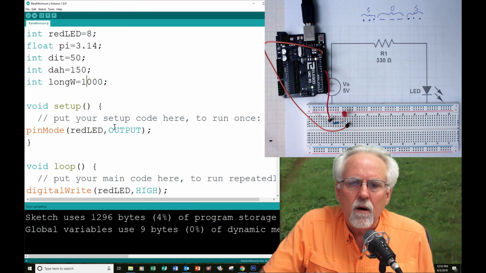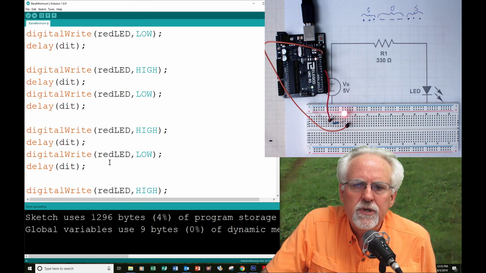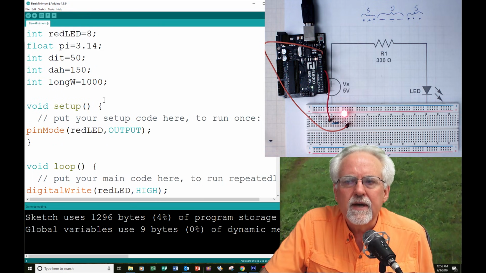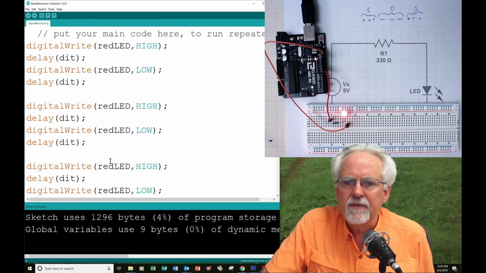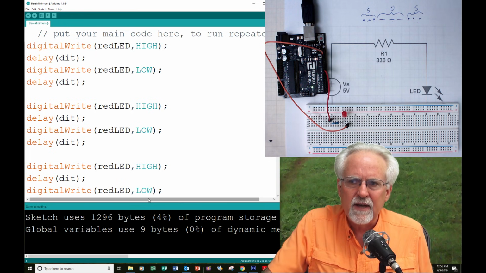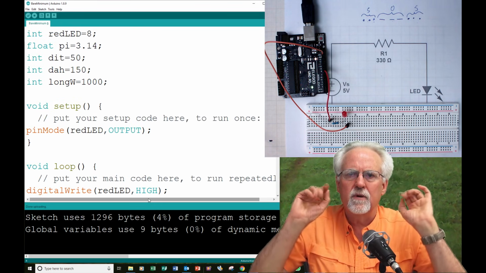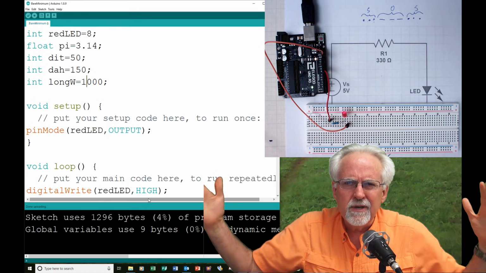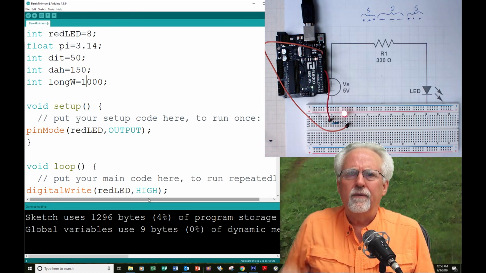So from now on, never use a number down in your program. Always set variables up at the top and then use those variables. And then if you need to edit something, you just come to the top of the program and you change the number there. Does this make sense? Is this brilliant?